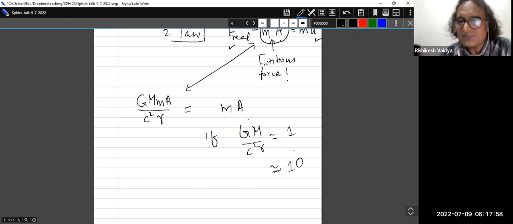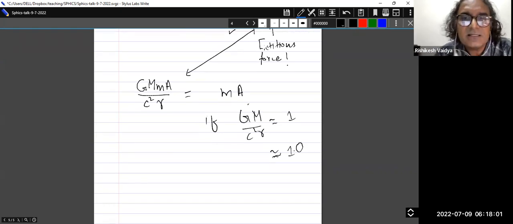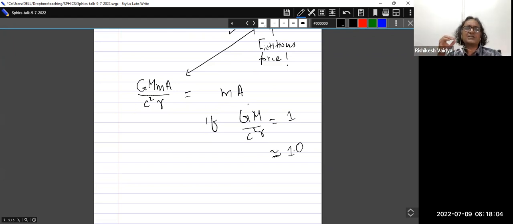By the way, if one is interested in the Mach principle, then it's nicely discussed. There is some preliminary discussion in Newtonian mechanics by AP French. There's a very beautiful discussion on this in Cosmology and Gravitation by Michael Berry. It's a beautiful book and very accessible to undergraduates. And of course, Weinberg has a nice discussion on this. And a very critical and rigorous discussion on Newton's laws is also there in Max Born's beautiful book on Einstein's theory of relativity. Very insightful discussion.